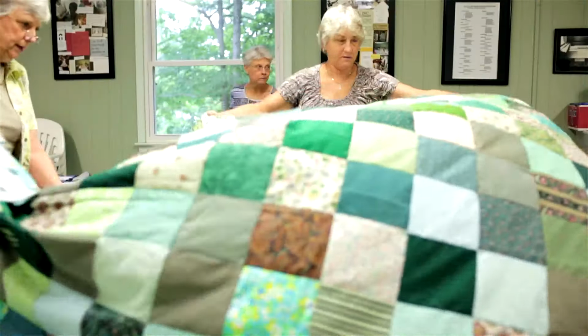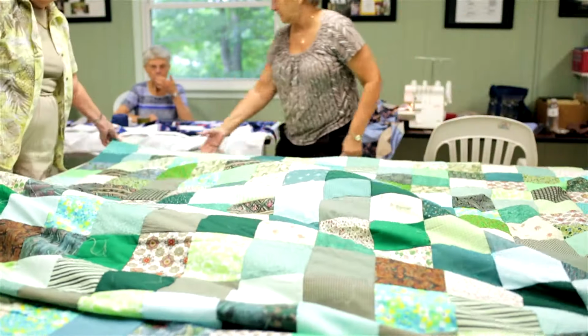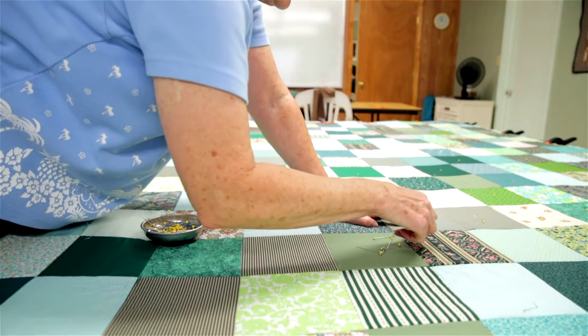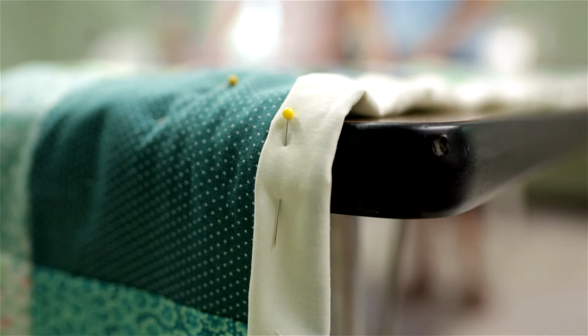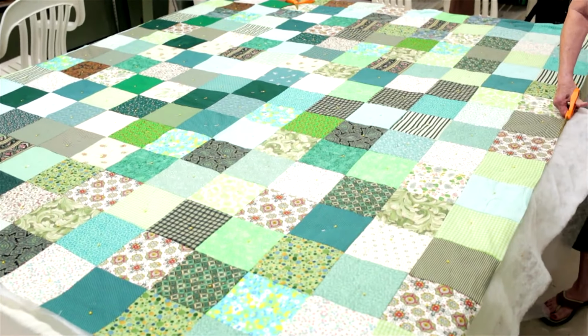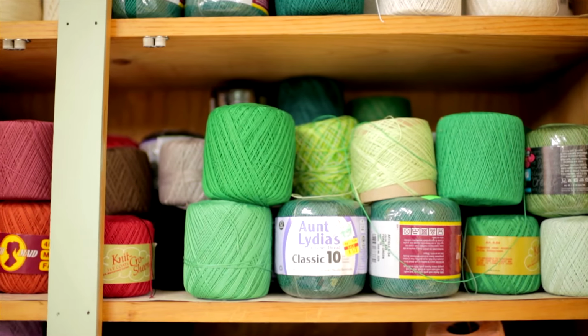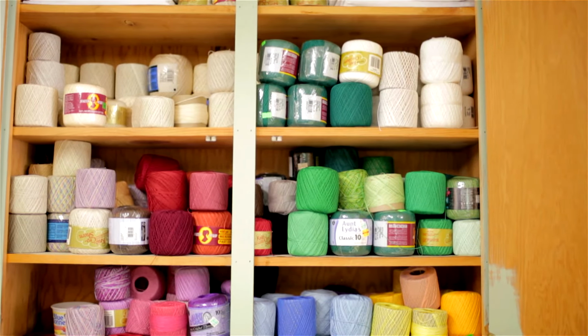If you're going to spend the time to do it, you do it right. We try never to take shortcuts. We try to make sure that the quilt is as perfect as it can be when it leaves here. It's neat to have something that's homemade for you. If I give you something, I want it to be the best that I have that I can give. And I think that's how everyone feels. We want it to be the best. A lot of that is creative design. Sometimes we have scraps that don't quite make a full quilt and we want to make a full-size quilt. So we put our heads together and try to design something that's pleasing.